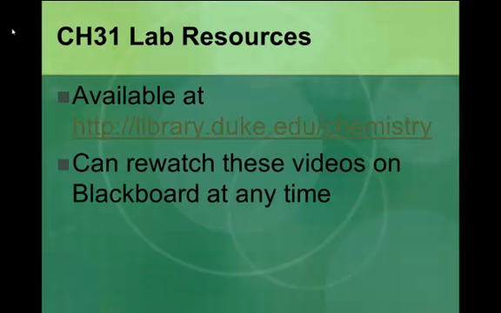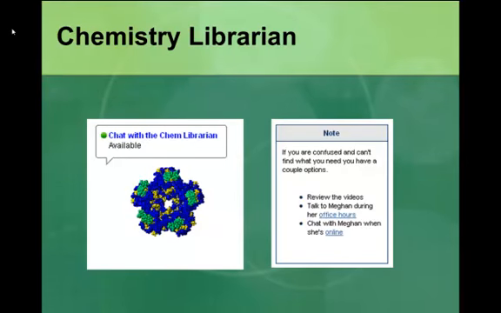Remember, you can get the web version of the resource guide by going to the Duke Chemistry Library Resources website and clicking on CH31 Lab in the bottom right of the page. This is the end of the instruction video for the Safety Information Hunt — don't forget you can return to this video and review any part you slept through. These videos were put together by Megan Gamsby, the Chemistry Librarian, based on work done by the previous Chemistry Librarian, Ann Langley. When I'm online, feel free to chat with me if you need any help finding chemical information. You can also stop by during my office hours. Good luck on your assignment, and remember — be safe!